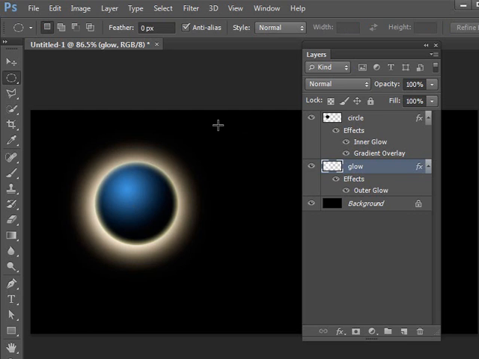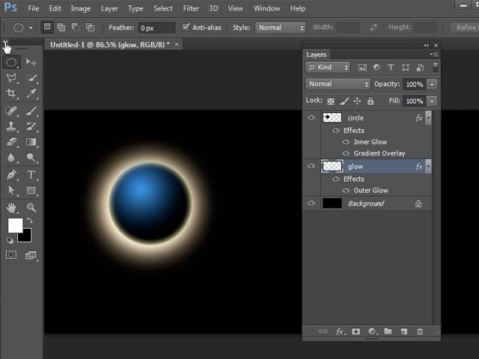Again, I want that glow to be mostly over here around the 8 o'clock position, a little bit less so over here. Now the reason I'm having that glow heavier down here on the 8 o'clock position is that I want to make it look like there is the sun or perhaps a star just below the horizon line of my little planet here. And so it's going to be brighter here towards the horizon line on this side than it is over here. And I'm going to make that little star using my gradient tool.